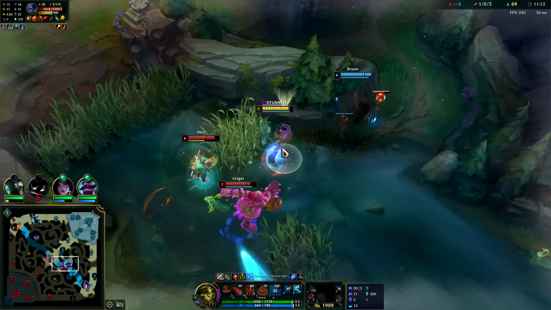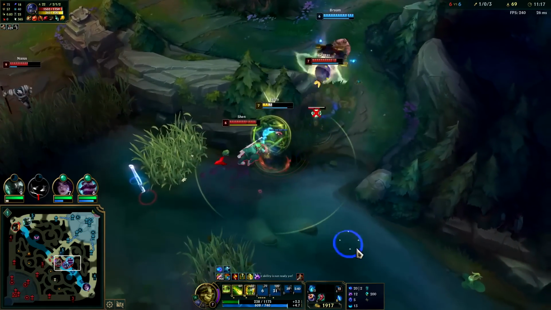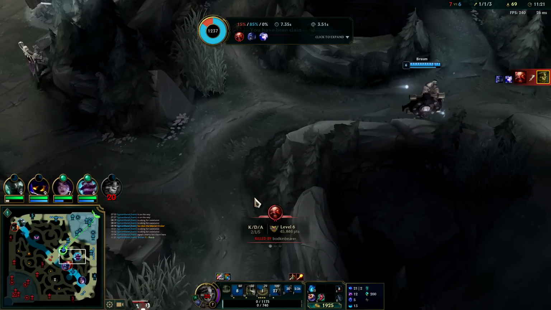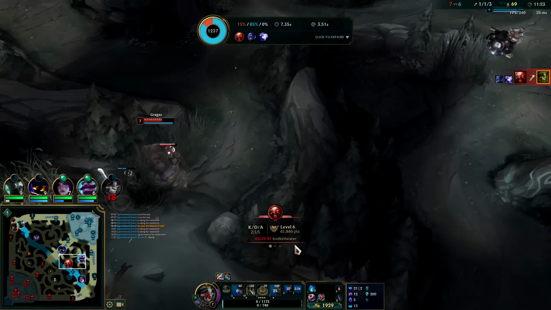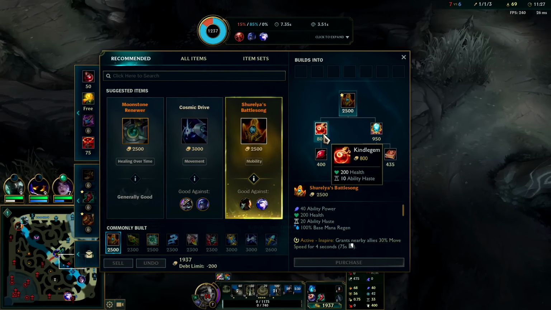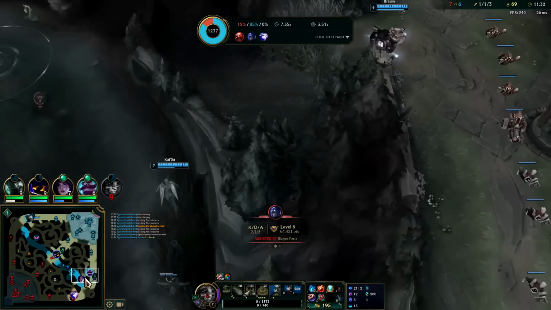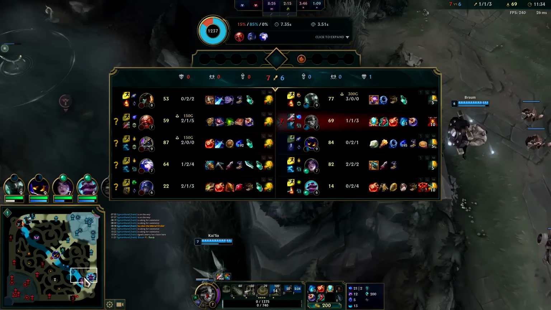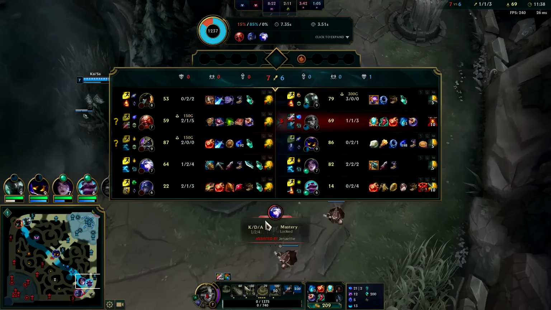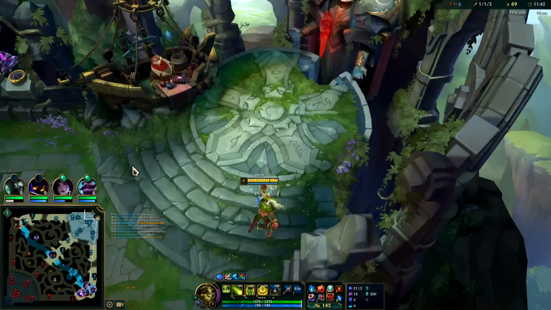Oh, I'm dead. I need Braum to R. Is he actually just going to let me die? I don't understand, but I guess it is what it is. Sometimes people, whether it be Veigar or Braum, want to save their R for next game. Not sure why, but I guess that way they can have 2 Rs instead of 1 R. I'd assume that's what it is. So you stack them up.